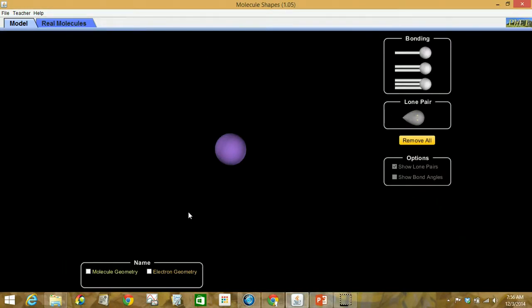Now, VSEPR stands for valence shell electron pair repulsion. So we refer to the outer energy level of electrons as the valence shell. So that's where the VS, valence shell electron, comes from. These electrons, we're always going to be representing them in pairs because we know that orbitals contain up to 2 electrons, and when we're talking about bonding orbitals, that's the same deal. So the bonding orbitals, you'll notice we'll be drawing pairs of electrons. So valence shell electron pair, and then the repulsion part.